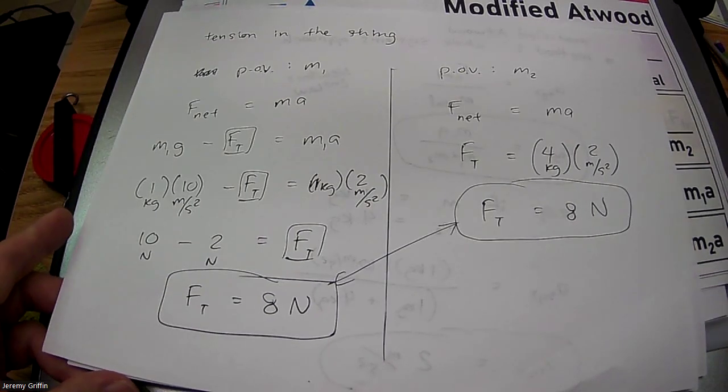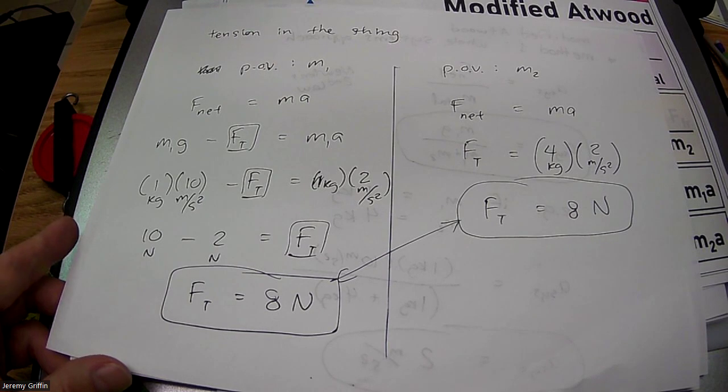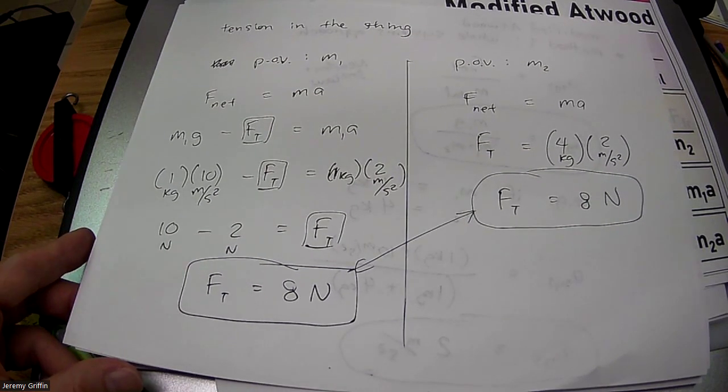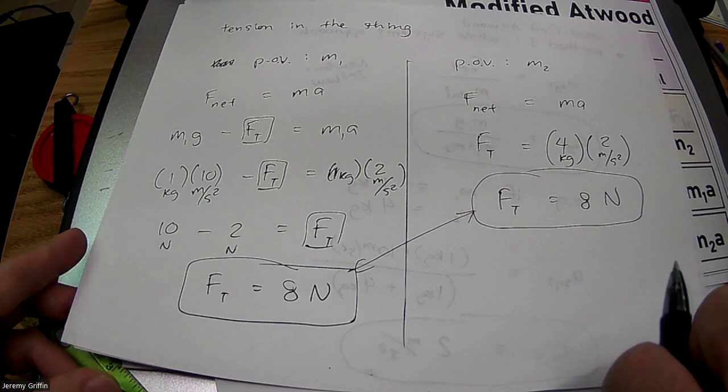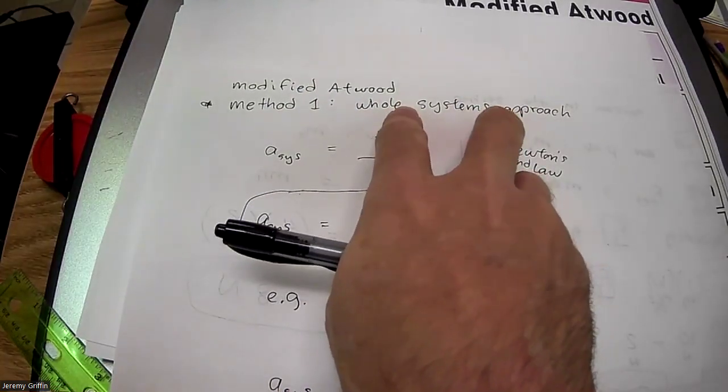So if this was an AP question, of course, you've got a time limit, so maybe you just pick one block, but it doesn't matter which block you pick. Right, guys get that? Good? All right. Now that was all method 1. This is usually how I solve these with students in class, called a whole systems approach.